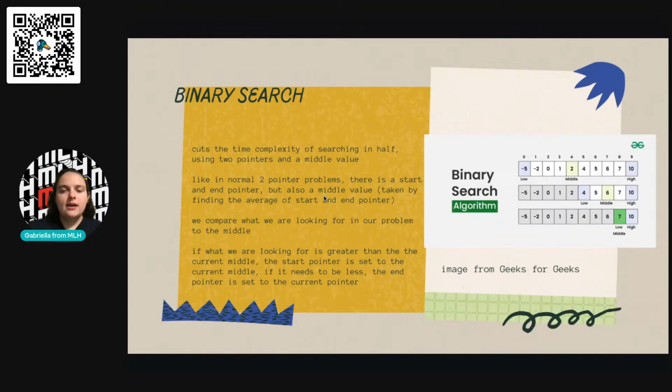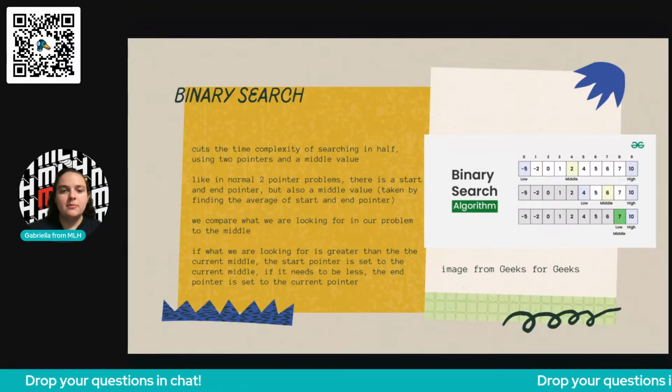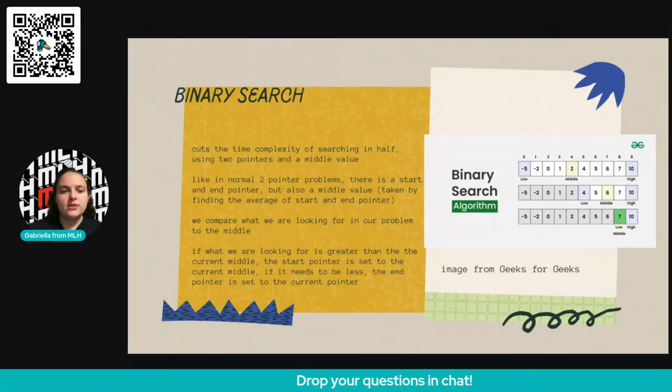So back to binary search. We're going to be solving a problem with this in just a second. I'll be back in just a minute. I need to refill my water bottle, and I'll be right back. But if you have any questions in the meantime, feel free to drop them in the chat. Grab some water yourself. I'm just going to grab some water.